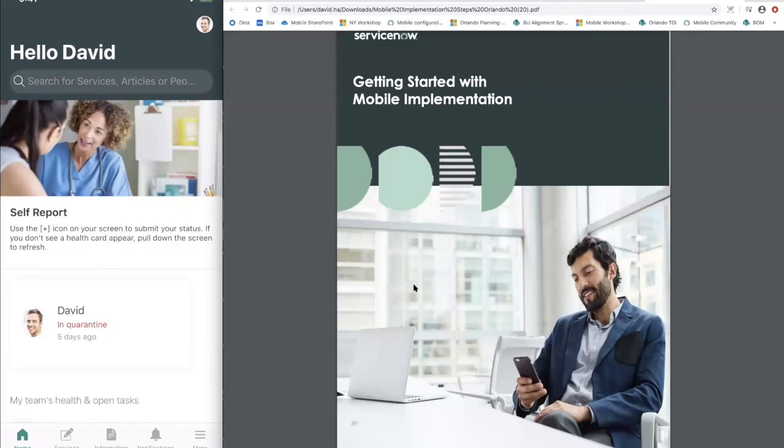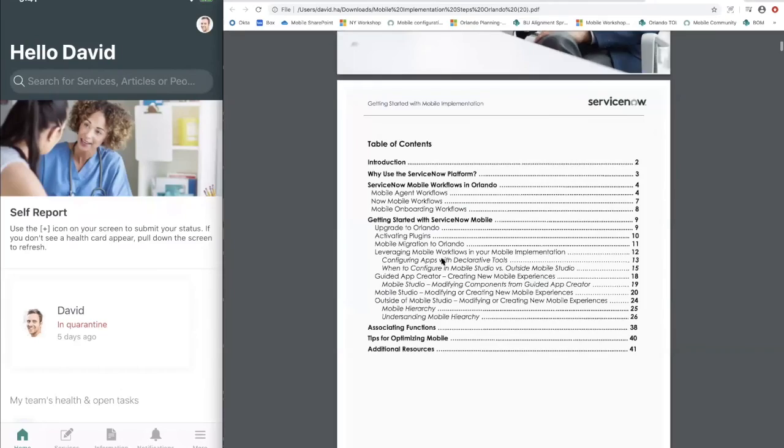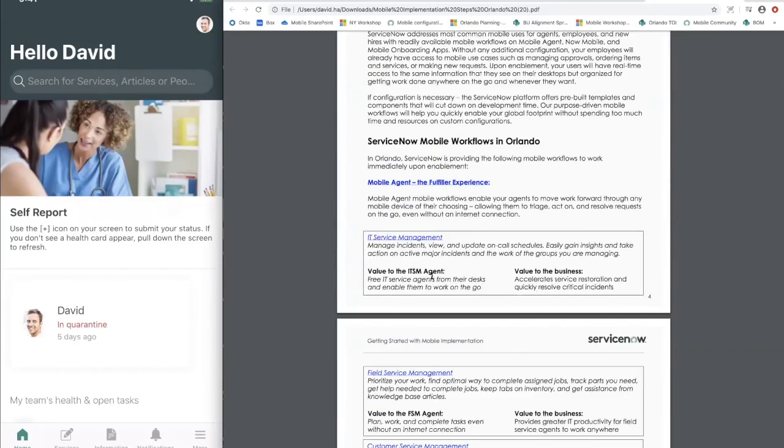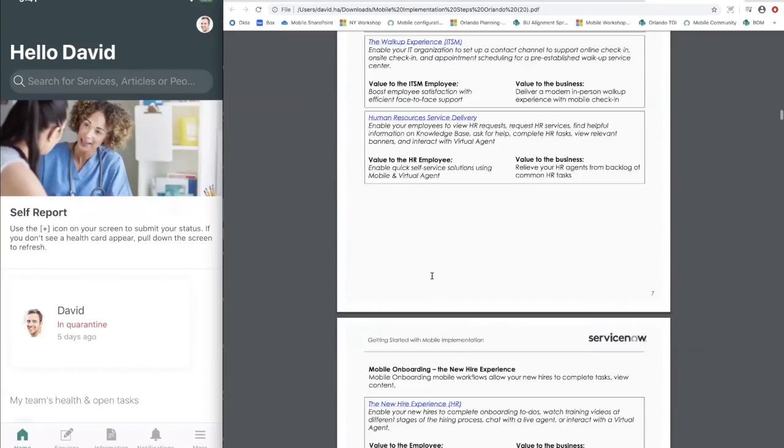all the mobile features and enhancements or components that I can take advantage of in my workflows. There's also a checklist that shows you when you need to configure inside of Mobile Studio versus when to configure outside of Mobile Studio. So working in pair with the Mobile App Academy series, along with this document, I think both of these will help you navigate your way on how to build mobile, customize mobile, and get really good at mobile. One of the most important pages on this doc as well is you have these out-of-the-box plugins, all the things that you can take advantage of.